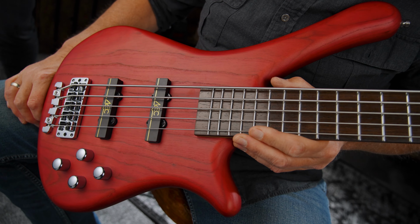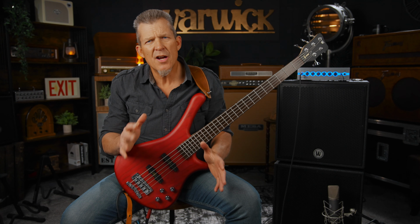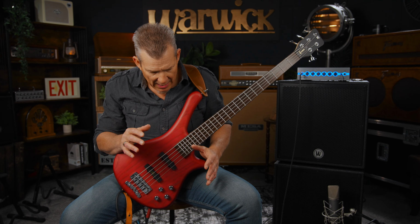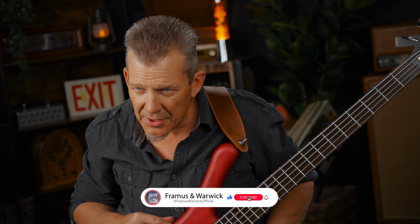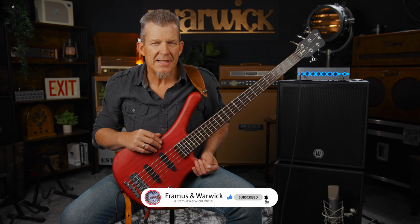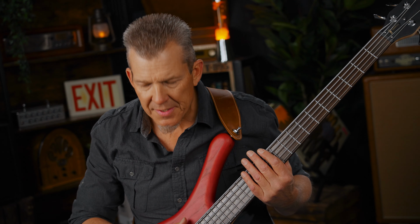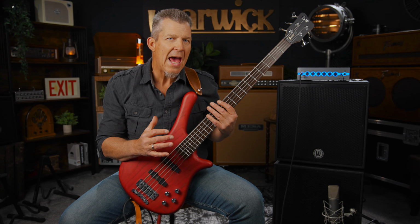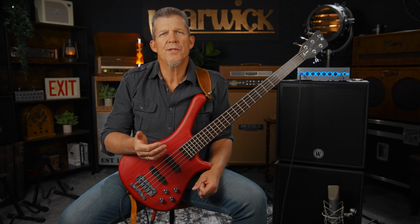The Fortress body shape goes back a long time in Warwick history. It's a favorite of mine. And this particular one is finished in this burgundy red transparent over ash. The entire range of RockBass instruments actually has been reworked in a way that the body shape, the contouring, the curves, the sanding, everything about them is much more sexy than it's ever been before. This five-string Fortress, being ash, is actually a lot lighter than I ever remember them being before, so the wood that they're using is considerably lighter than in the past.